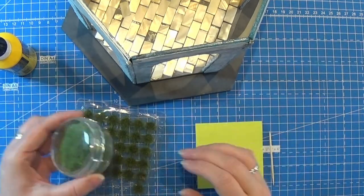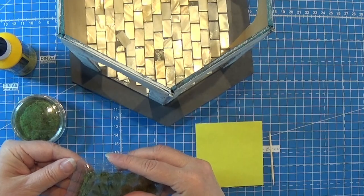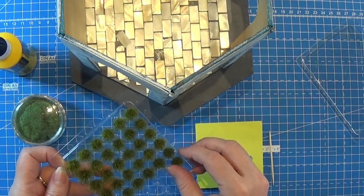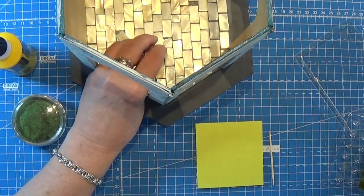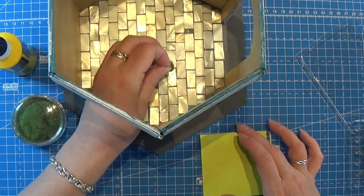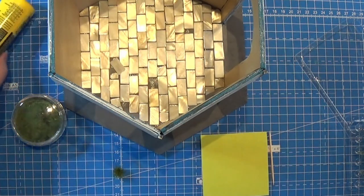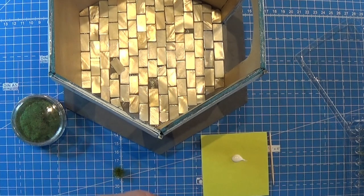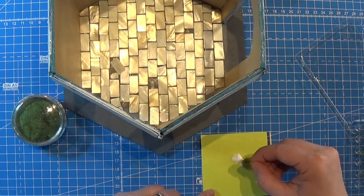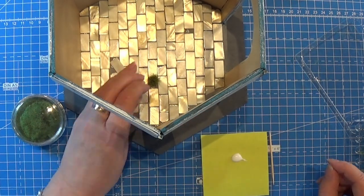Hello everyone, let us continue with the pavilion that we started on last week. Here I have some pre-made grass tufts that are actually from these train stations, and they are perfect for this build. So I'm just taking a few of these and gluing some in just like they are. And I'm using my wood glue for this. Actually, I'm using my wood glue for almost everything here.